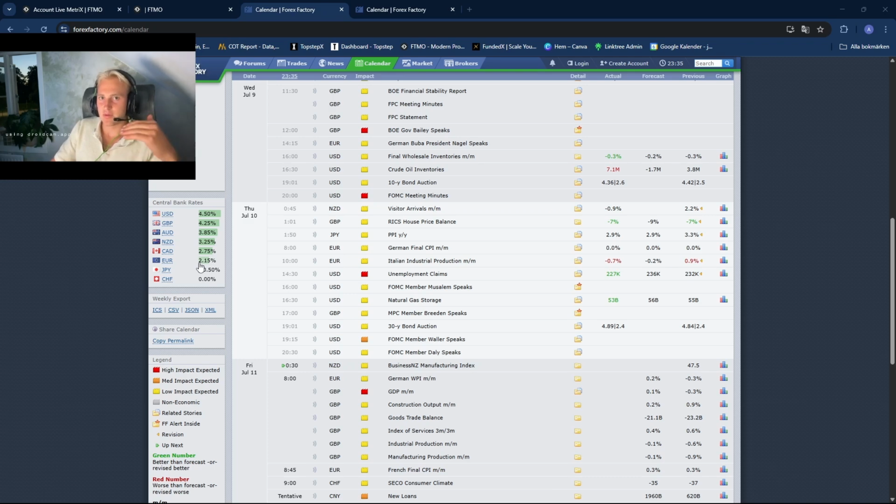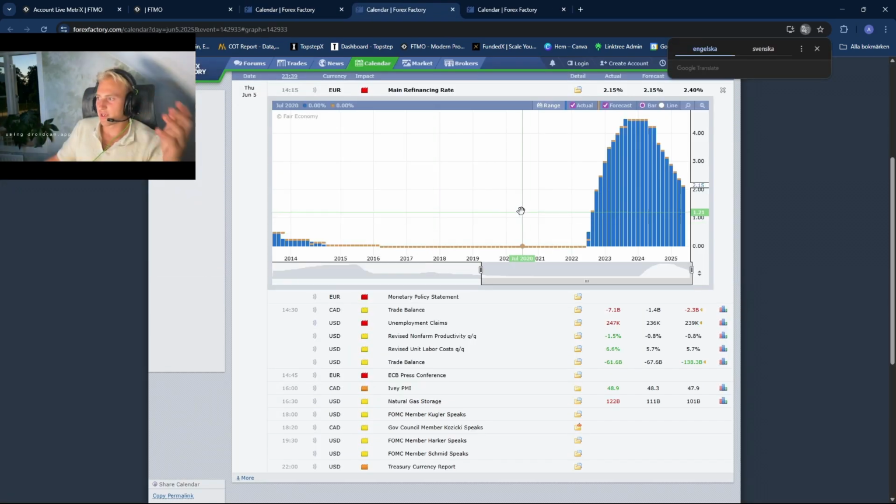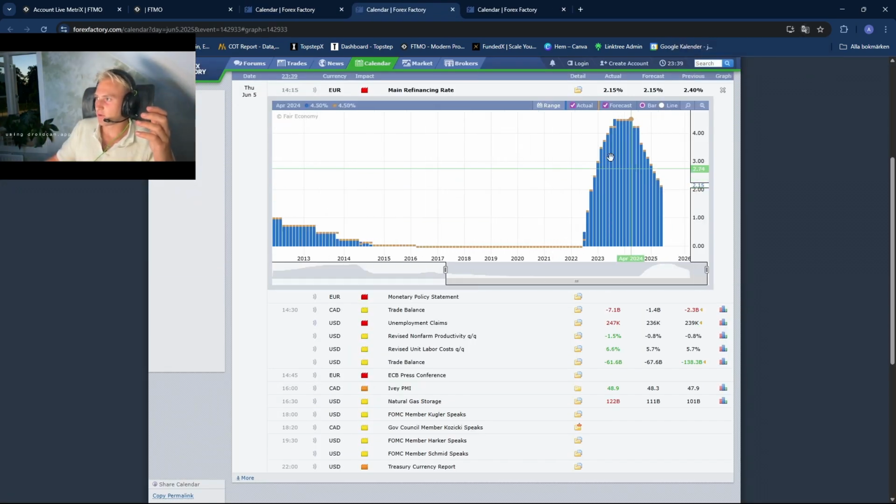Now, of course, this establishes the long-term factors for the dollar to fall. And yes, this is my bias. I'm looking for the dollar to fall long-term. However, like I said, the ECB, the European Central Bank, has been cutting rates faster than the US Federal Reserve. I'm just going to show you the graph here as well. Looking at the graph, you can see they've been cutting while the Americans have more or less not cut at all, as I previously showed. They've more or less stagnated it.